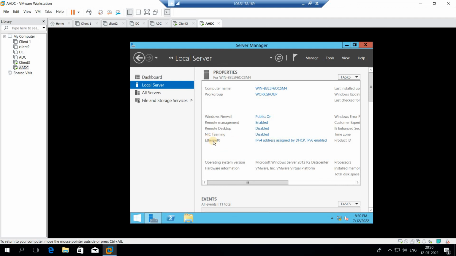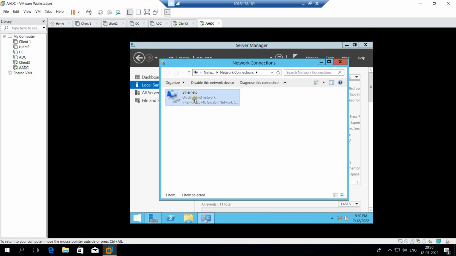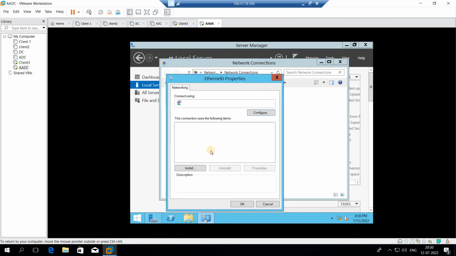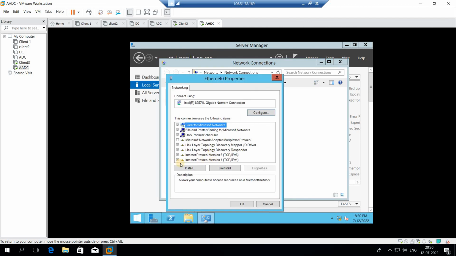Now the third step for a server machine is changing this Ethernet option. We'll click on this Ethernet. We will again perform the same function that we performed in the client machine. Only over here we need to provide a different IP address, but the DNS will be the same. Again we are going to deselect the protocol version 6 and select the protocol version 4. Double click on it.